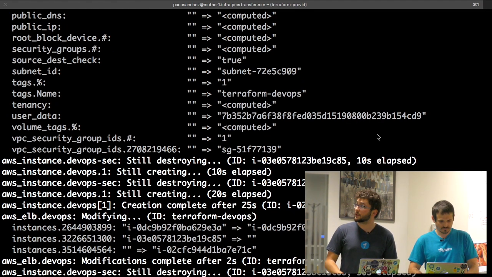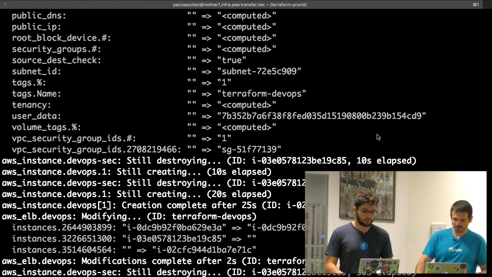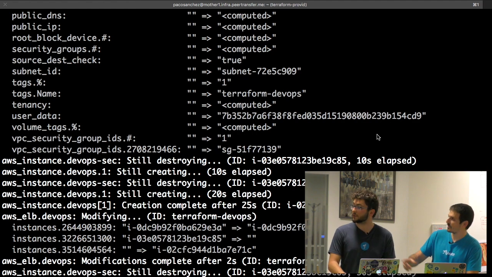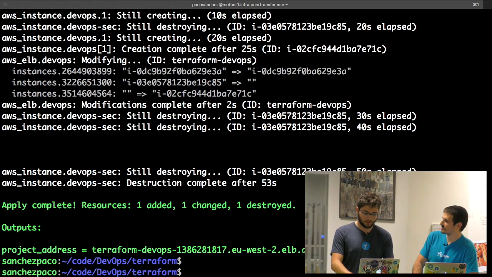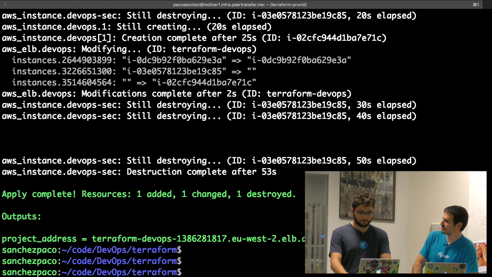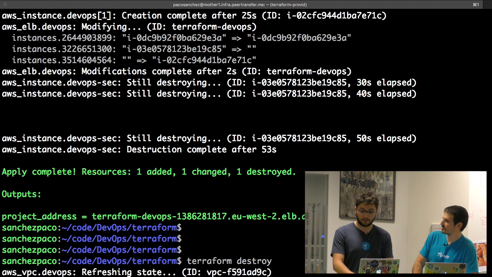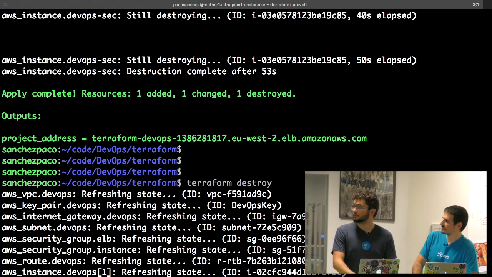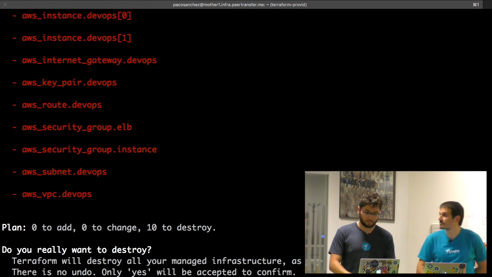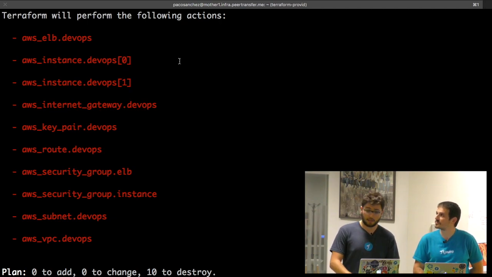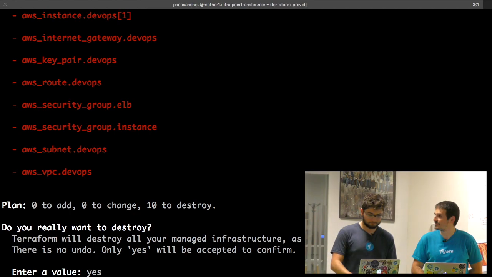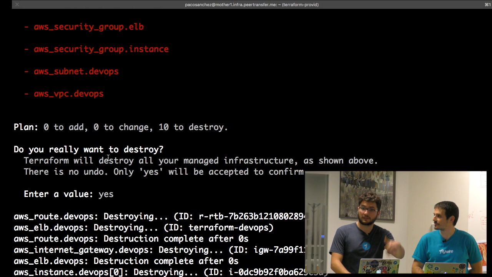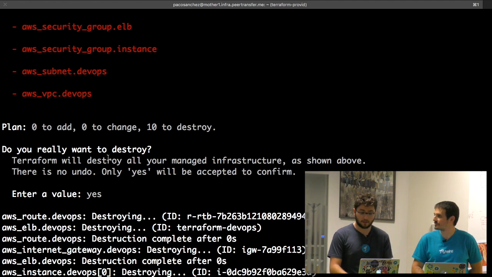So we only have to destroy everything that we have here, and that's it. Keep it working and go to the slides. Okay, so we can run Terraform destroy, and it will ask us if this is correct. Okay, here it tells you what is going to be deleted. So the load balancer, the instance, everything you have in the code is going to be destroyed. Okay, bye. So it's now calling the API again and destroying all the resources.